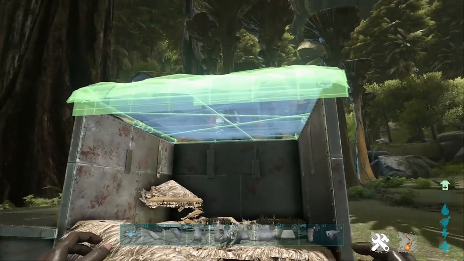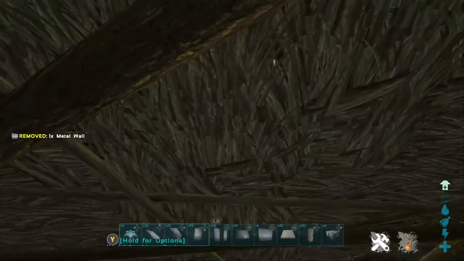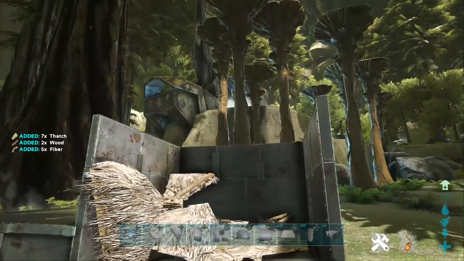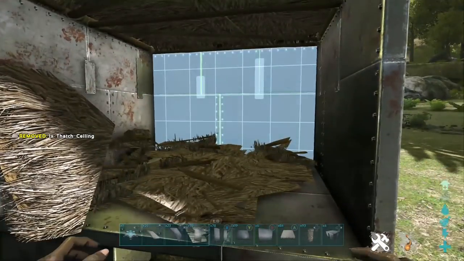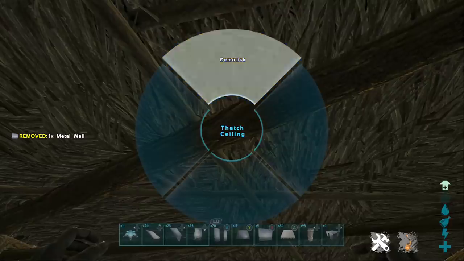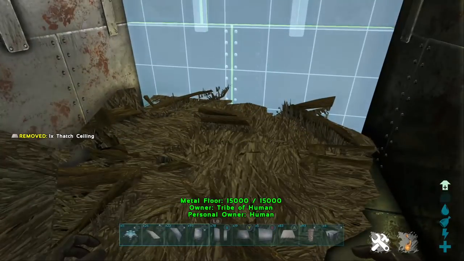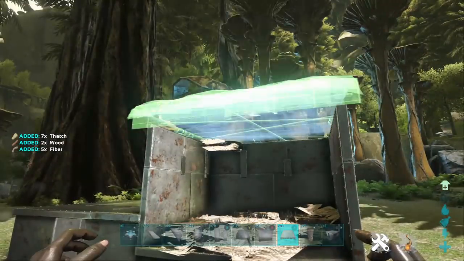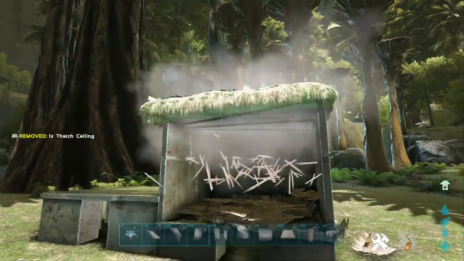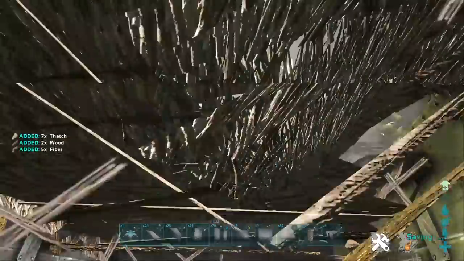So keep placing thatch ceilings out from the last wall. And then before you hang a wall down from it, flip the wall. So with that ceiling out, get a metal wall out and flip it so it turns green and place it down. You're going to have to do this 20 times to fill a full square. So I'll just speed the rest up.